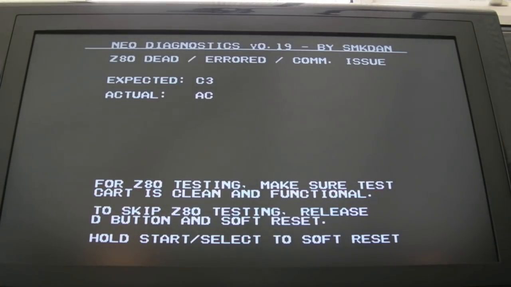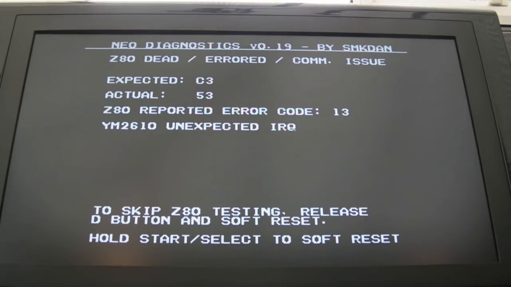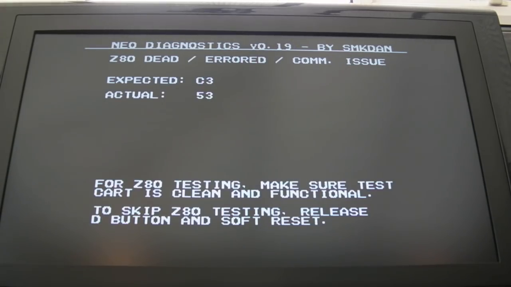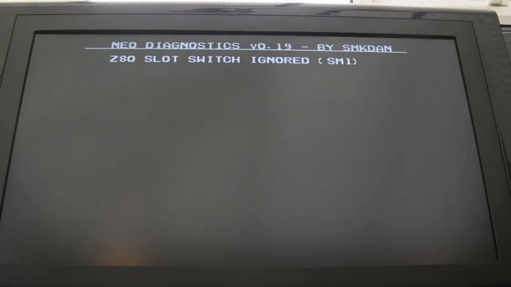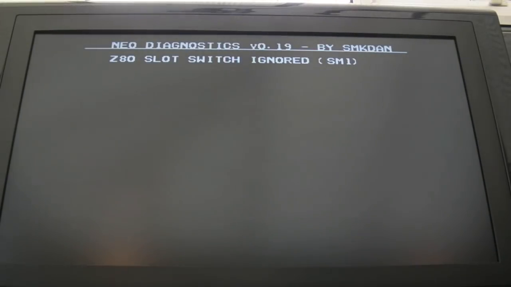So the other Z80 is just the same, and I'll just show you what we're getting. We're getting a ramp, it sort of toggles between C3AC and C353, which is YM2610 Unexpected ARQ. This is exactly what we were seeing on the other board, but with a slightly different code at some point. But we did have that YM2610 Unexpected ARQ. So I'd expect a consistent behaviour, but just watch. We'll probably get the C3AC. That's different. Now I did that twice in a row. Let's just see if it follows the same pattern.